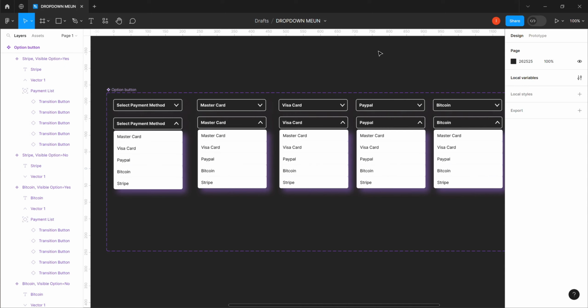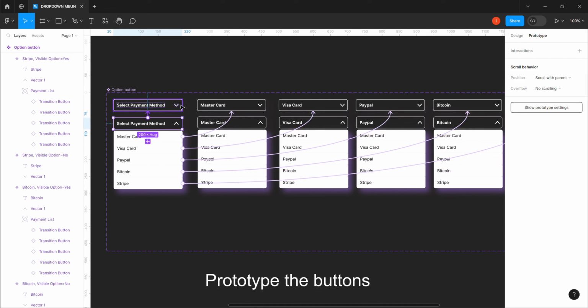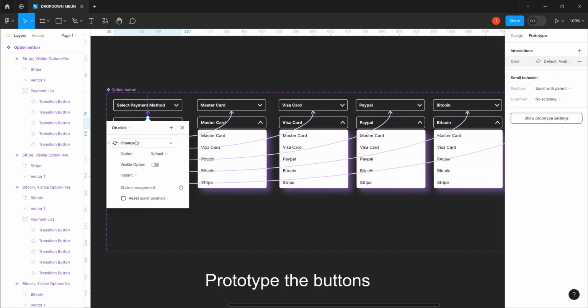The next thing is for us to prototype, connect this to this and this back to this. To do that, we come to where we have prototype, we click on prototype. Here, connect this to this, should be on click. So visible.